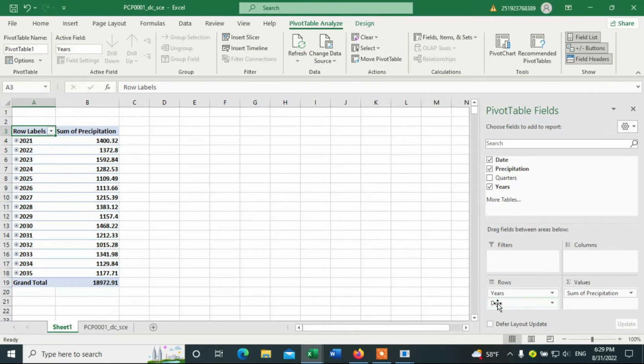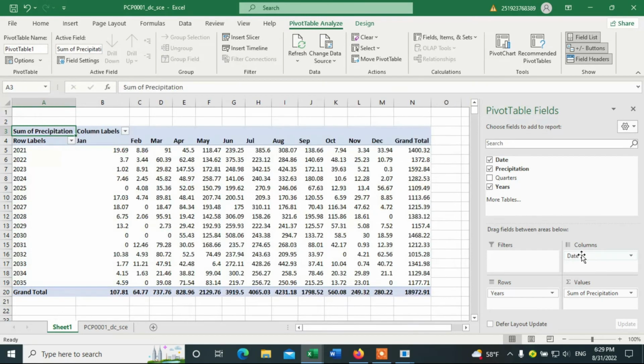Click on that and drag and drop under the column. Obviously under the rows there are years, and under the columns there are months.